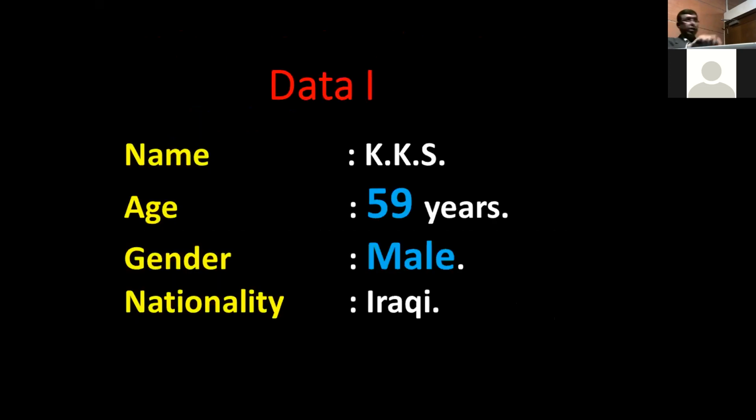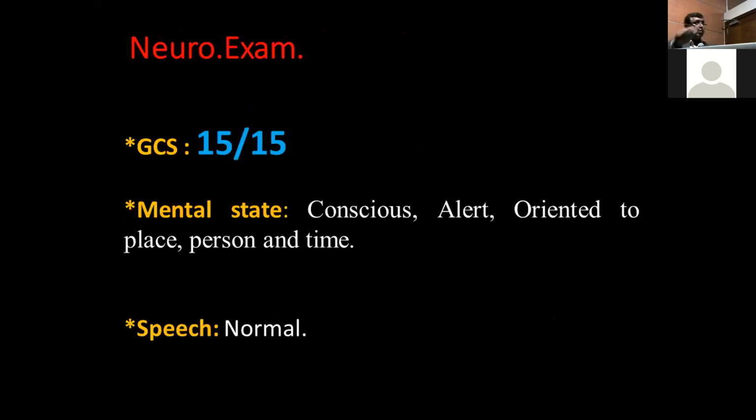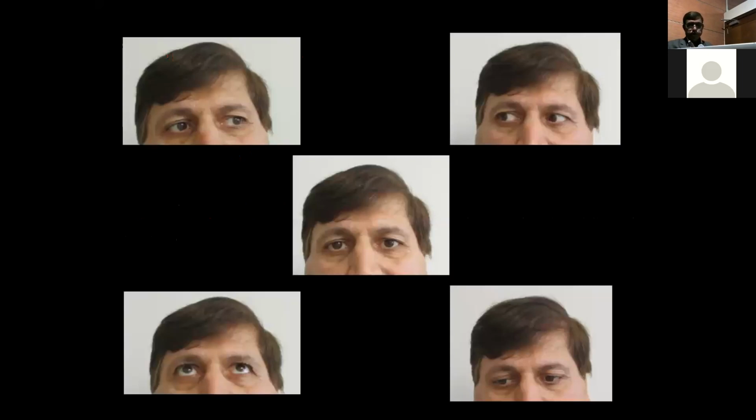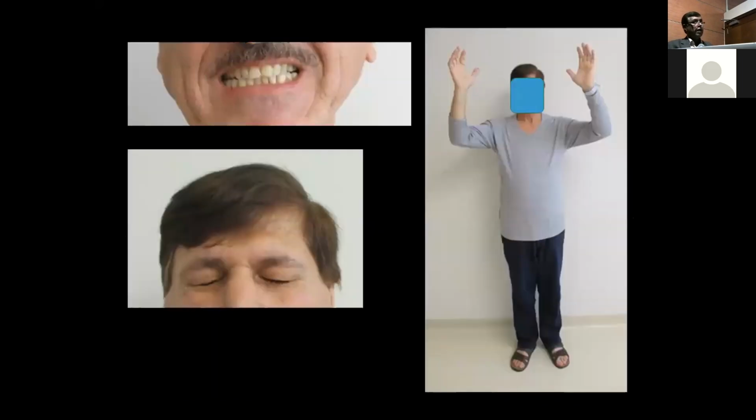So let's present our cases. 2 cases to be presented. We'll go through them quickly. This man is from Iraq, 59-year-old, male, Iraq. He's a doctor, by the way, by profession. I will go through very quickly. This is him, his eye movements are okay. So he did not have major things except that his legs were a little bit wobbly and he had some headaches.